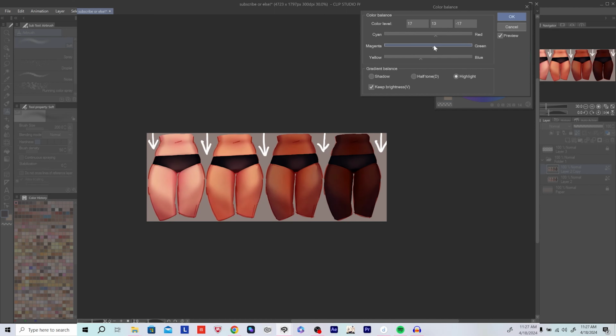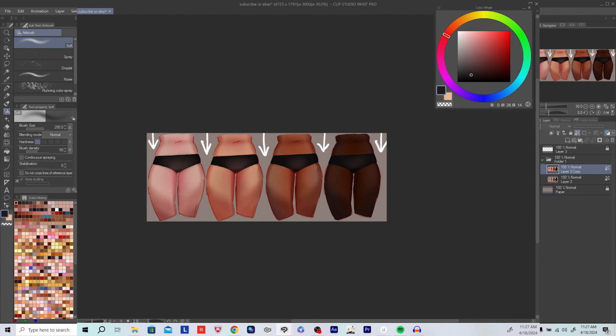Now this is going to look extremely saturated and dramatic, but that's why we duplicated it, so we can lower the opacity. That looks ridiculous, but once you turn it off, you see the difference. All you can do is turn the opacity down and you get a little boost of saturation.